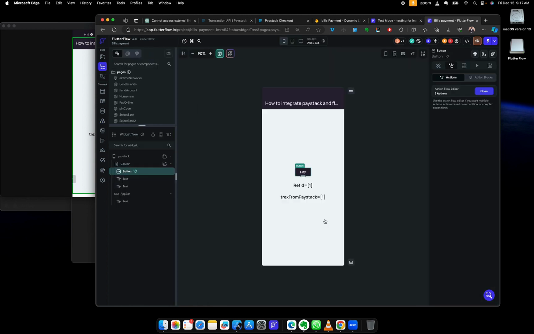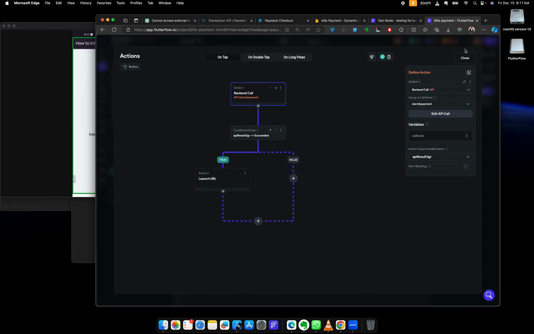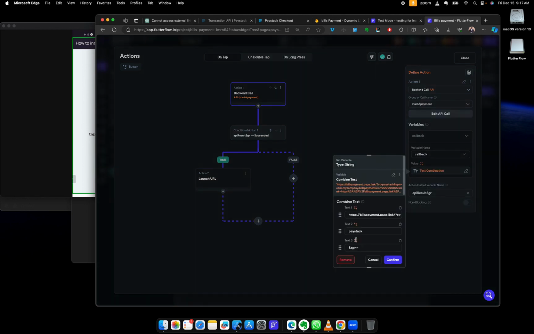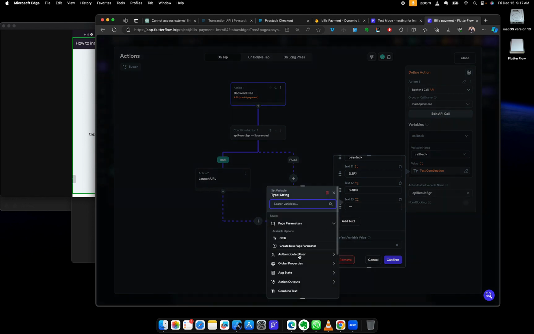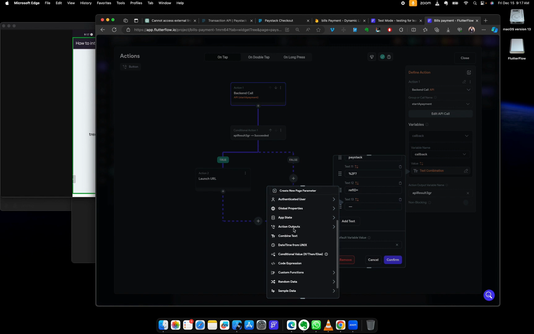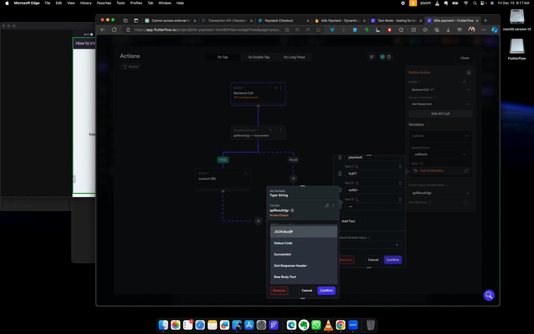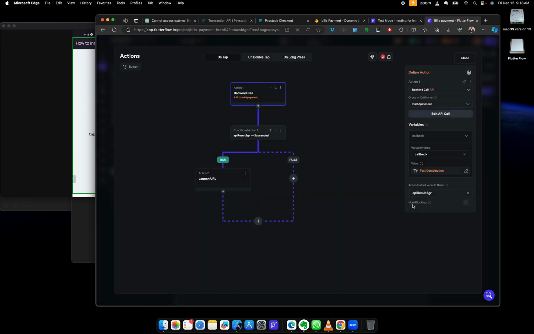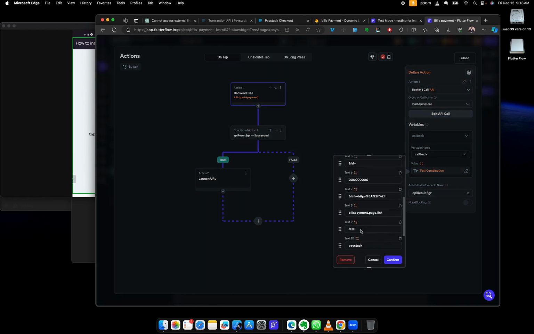So once I've done that, I can come over here and go over to the API call section, callback URL. Let's check whether we've set it correctly. Yeah, so we can come over here, API response options, ref ID. So what we're doing right now is that whatever reference was generated from this API call, we're telling Paystack that the link that should be sent back to us should include a reference ID that is equal to the reference ID just generated here.